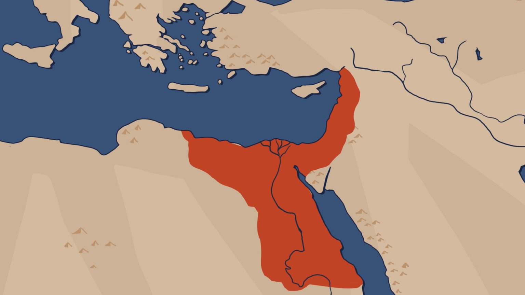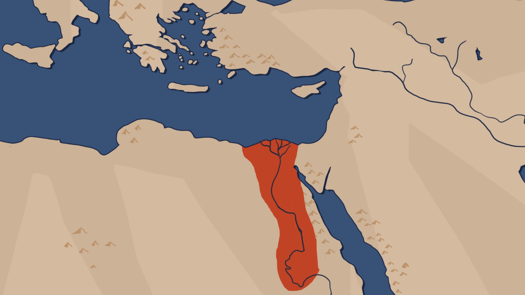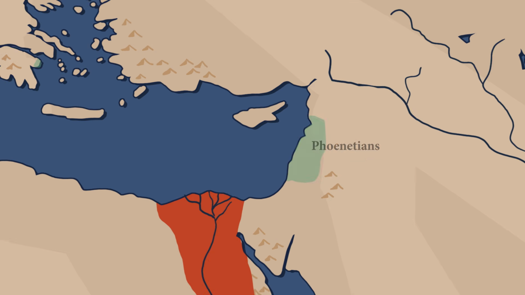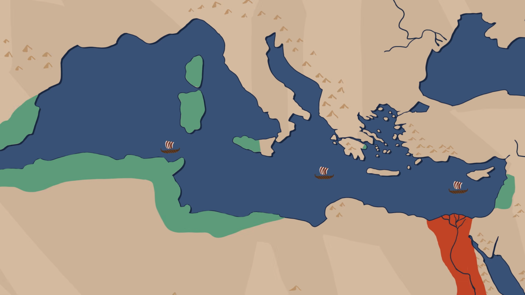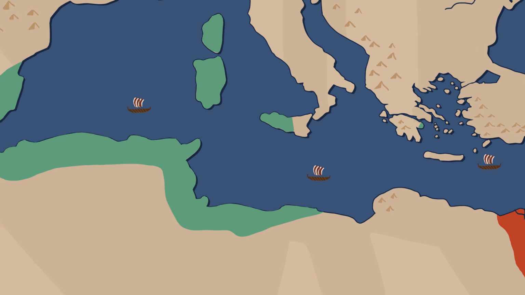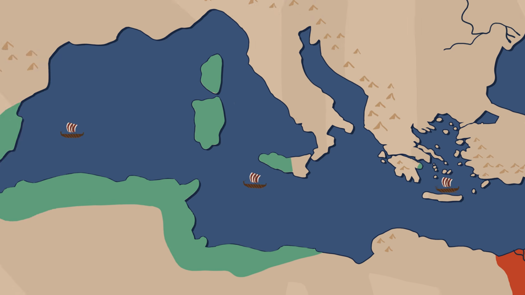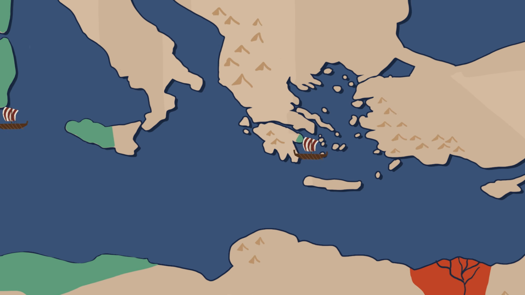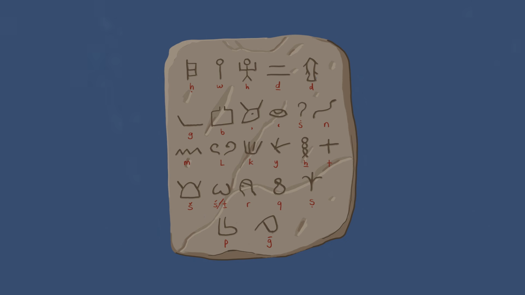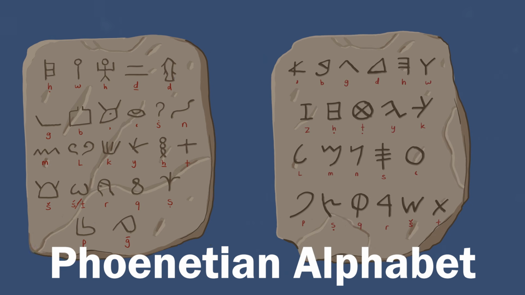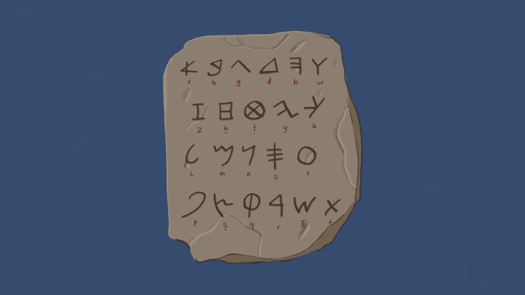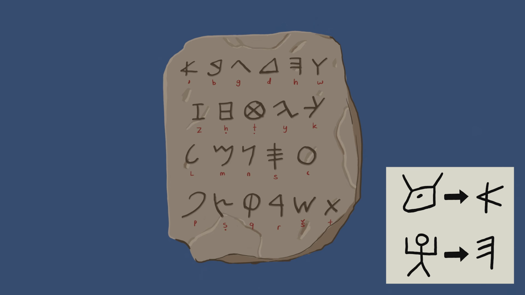Once the Egyptian Empire receded in the 12th century BC, the Canaanites, or by this point more commonly called Phoenicians, quickly became the most dominant trading power in the Mediterranean. They built an extensive maritime network from North Africa, Egypt, Italy, and most importantly for our story, Greece. By this point, the proto-sinaitic alphabet evolved into the Phoenician alphabet. It greatly simplified the pictograms used by the Egyptians into almost completely abstract symbols, a few of which you may recognize.